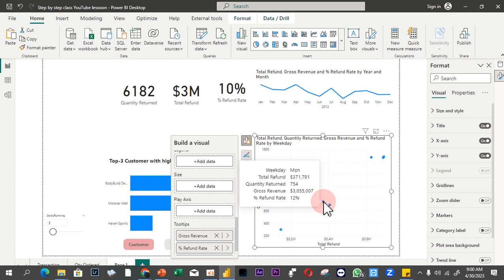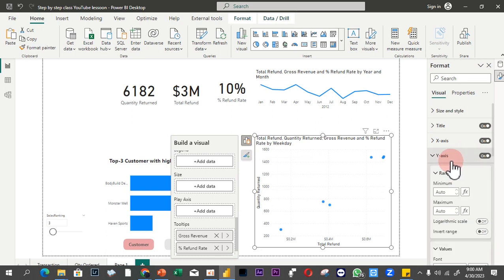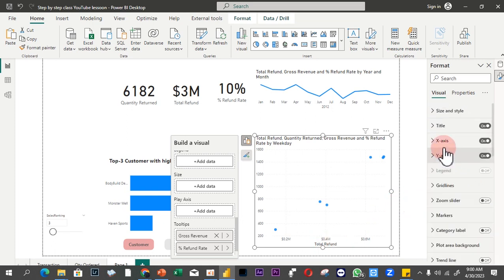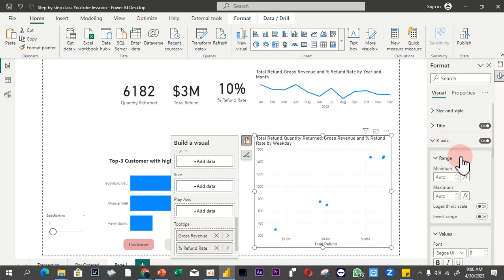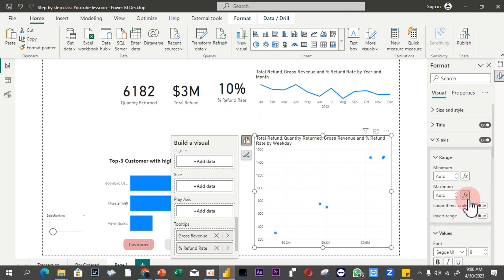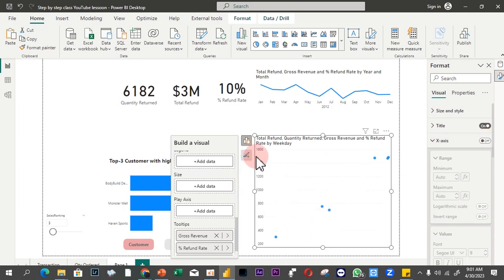We're not done yet, so we need to actually format this. Already this is turned on. So quickly what you need to do is click on the y-axis here, scroll a little bit down and turn off the title. That is gone. I want to keep this axis here. I love it. So I'm going to keep this one here. But for this one here, the title should be shut down. So I will go all the way up again, scroll down and turn off the title. Then I'll quickly turn everything off totally, so I'm left with this particular axis right here.